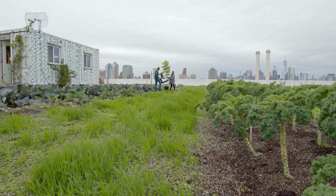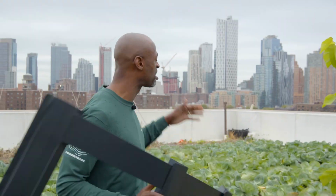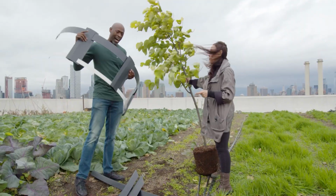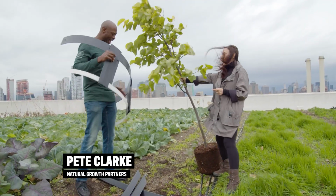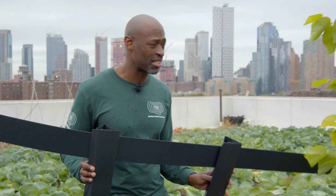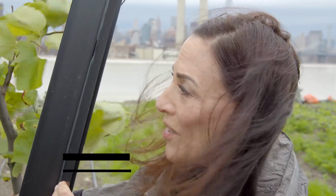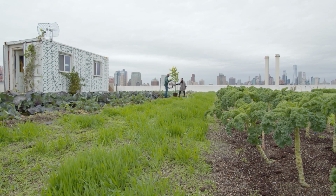So welcome to the Brooklyn Grange rooftop farm with a stunning view of New York City. Did you order this wind just to prove your points today? I ordered this wind to show exactly how well the Treecoach works. The truth is, in 50 years of planting trees, staking trees, nothing has changed until now. I'd imagine that the usual stakes would be stronger in holding the tree. And that's what people would think, but in actual reality, it's not correct. You need flexibility for the trees to move with the wind in order for them to grow stronger.